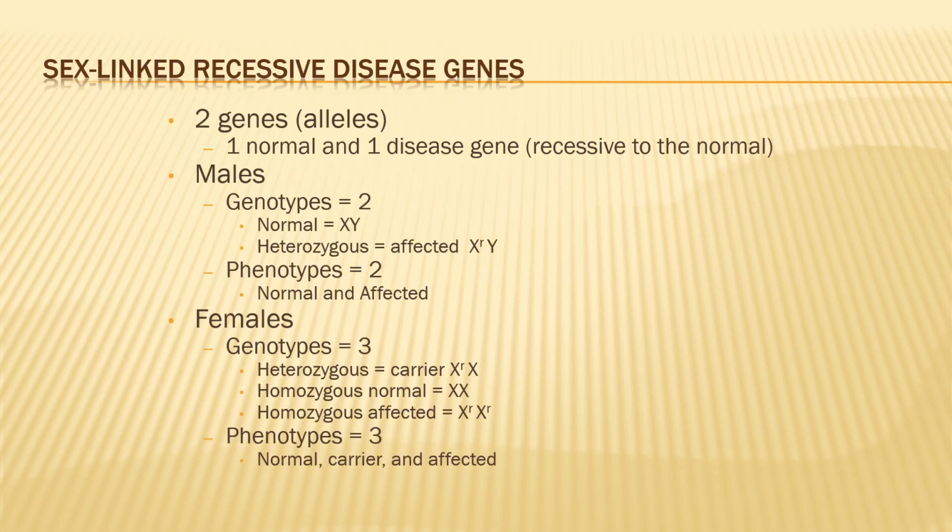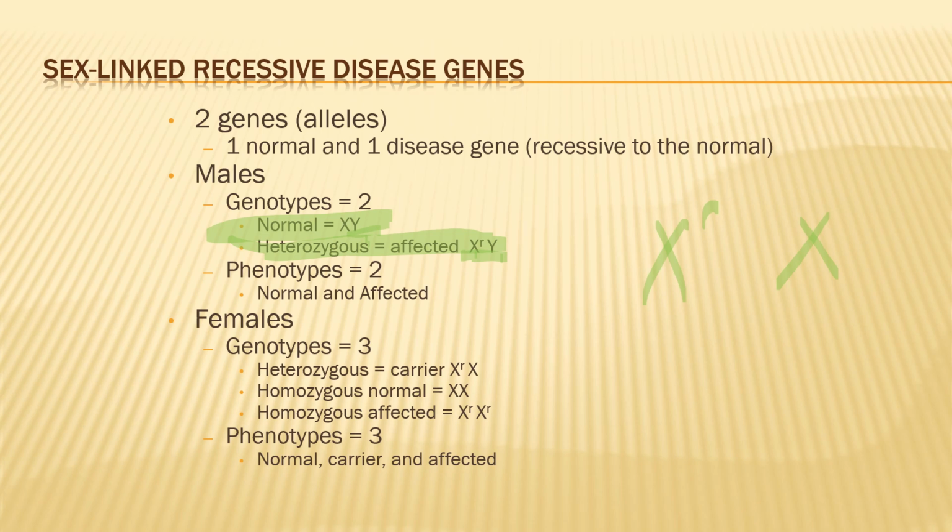So therefore, males can either be normal, so they have a normal X and a normal Y, or they can be affected. And for genes that are on the X chromosome, they use this indication of an X with a superscript. So this would be the defective X chromosome, and then this would be the normal one. So this means that this male has a defective X and a normal Y. So that means he would have that disorder. And only if he had an unaffected X would he not have it.